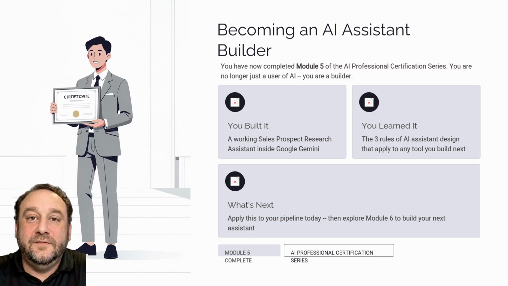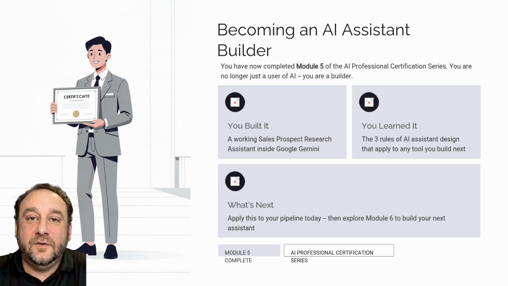So, as you finish this session, here's what I want you to take away. You do not have to wait for someone else to build every AI solution for you. You can build useful assistants yourself. You can identify work that is repetitive, manual, or time consuming, and you can design something better. That is an extremely valuable skill. It means you are no longer just reacting to AI tools as they appear. You are starting to think like a builder, like a designer, like someone who can shape how AI is used in real work. And that is exactly what this certification is trying to develop.